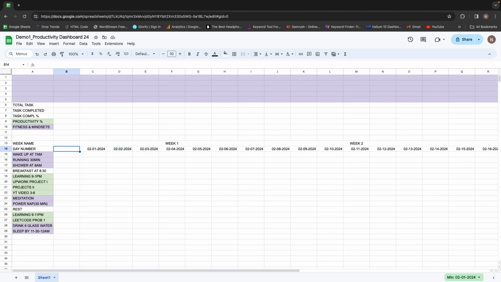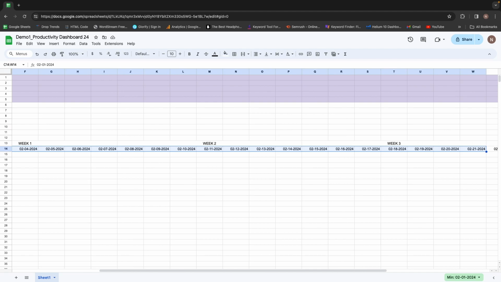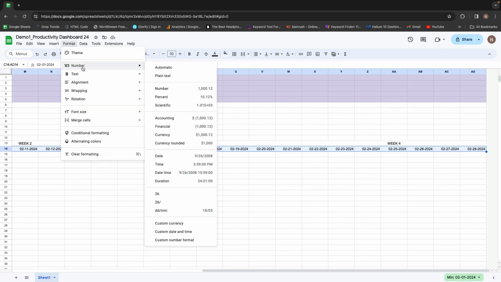Now I don't want such a big column, so I'll just make it smaller. To make it smaller, I'll make this date short. To do that, I'll go to format, numbers, and custom date and time.